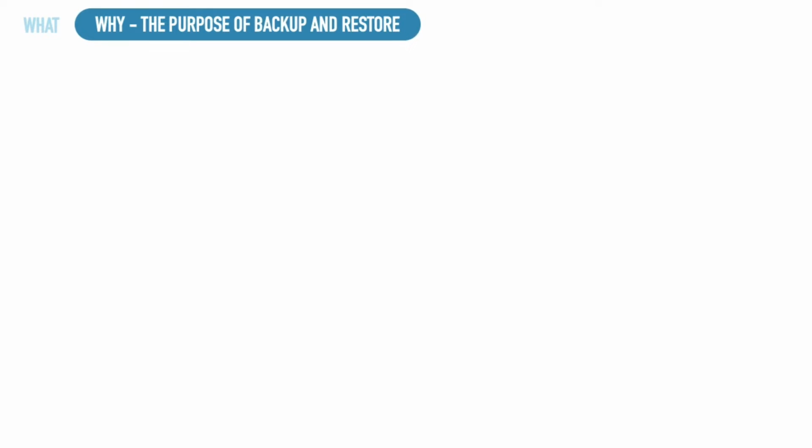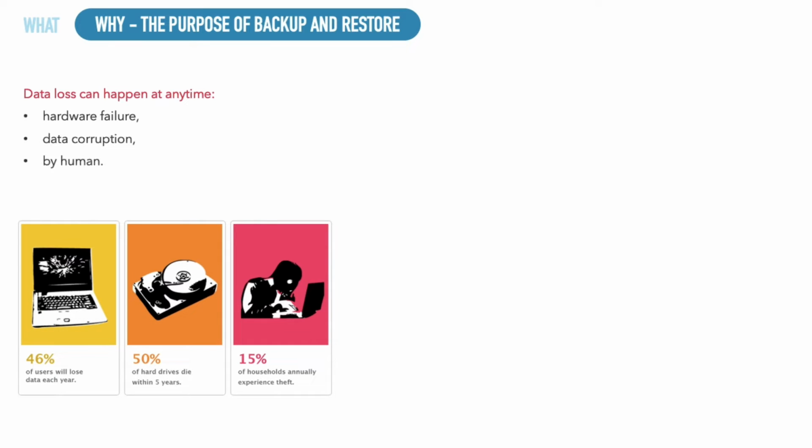Now I will talk about the second part. So why backup and restore data? Data is the most important asset for any organization, and losing data can disrupt business operations. But data loss can happen at any time. It can be a result of hardware failure, data corruption, or even human interference like virus or malware attacks and accidental data deletion.